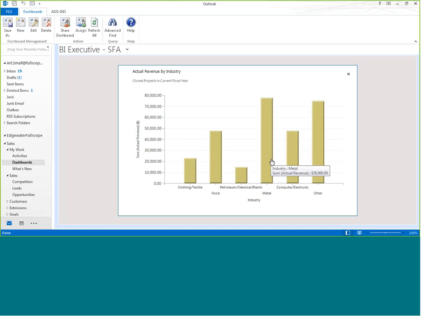Some of the questions that we might have coming out of this that we can use CRM to help respond is, why are those low numbers there? What's happening that we're not getting as much? I see we've got a huge amount in other. What makes up this other? Do we have any miscategorized information, or perhaps do we need to create a new category unto itself to be able to pull out the majority of this other?